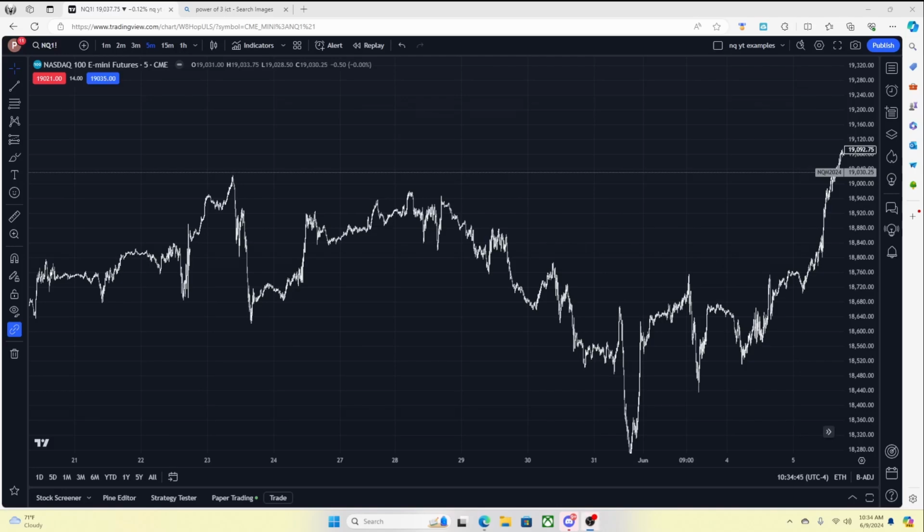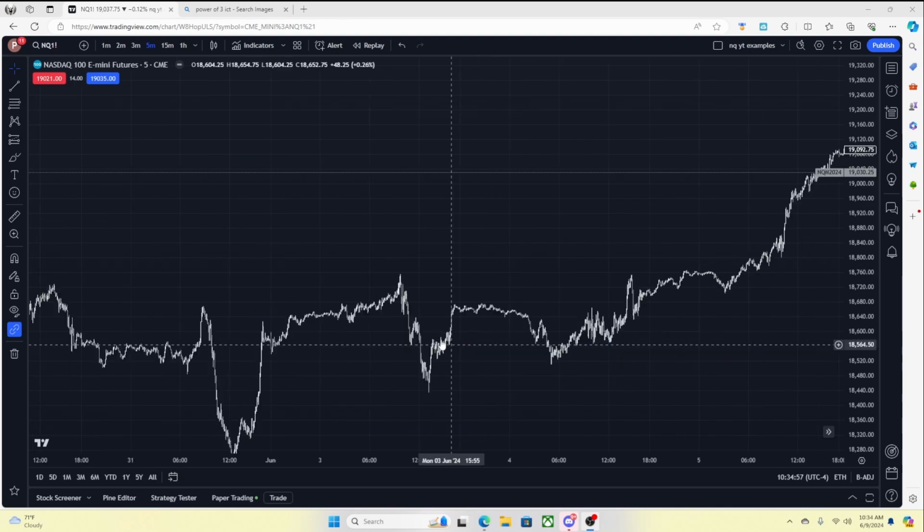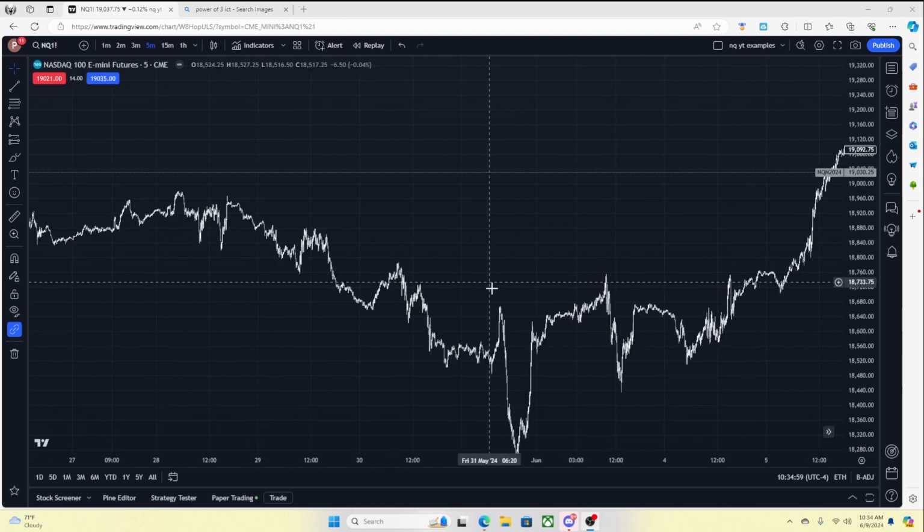I'll go over my trades I took from last week, and then I'll be covering some other concepts that I didn't go over that can help you. So we're going to be looking at NQ again. NQ is the only thing I trade. We'll get right into it.